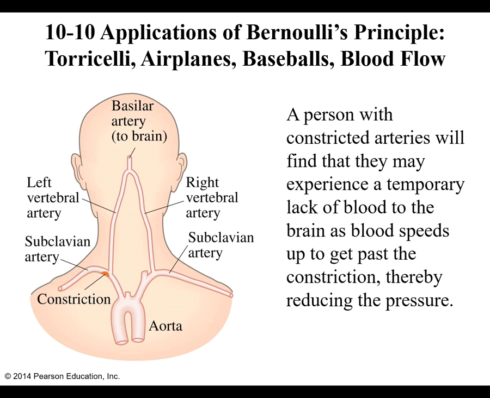Okay. Normally, you would have blood flowing through this vessel, and then some of that blood would move up here, some of it would move in the other direction. So some would go up to the brain, the rest would go to the rest of the body. But if you have a constriction, then all of a sudden you've narrowed the area that blood can flow.